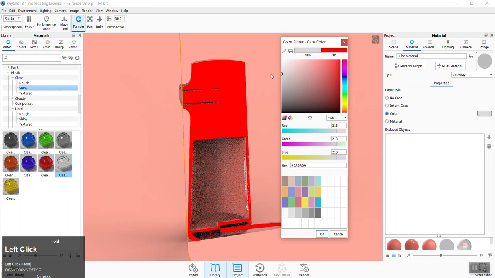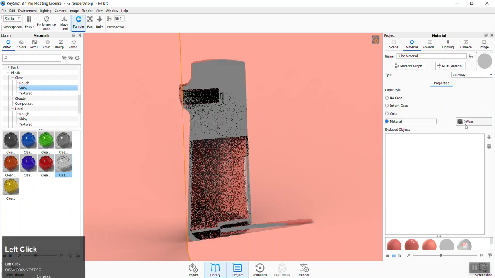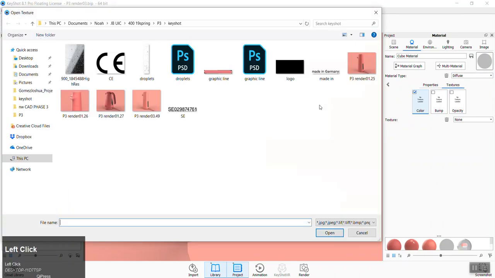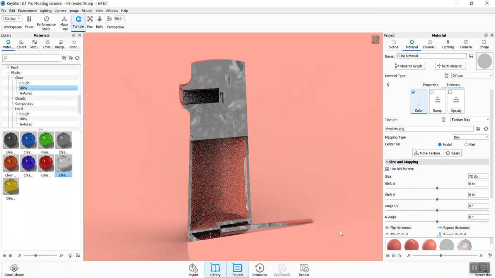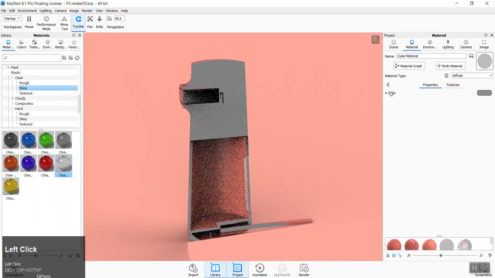So here you can change the color of what you want your cutaway wall to be. I believe, yes, if you make it a material, you could add a texture to it. So for example, if you had a PNG, let's see if this works. This should work. Right? Like now I have droplets on here. If you had a PNG that was stripes, you could have a hash pattern on there, a line pattern. That's how you would do that. But anyway, I'm just going to go with, whoops.